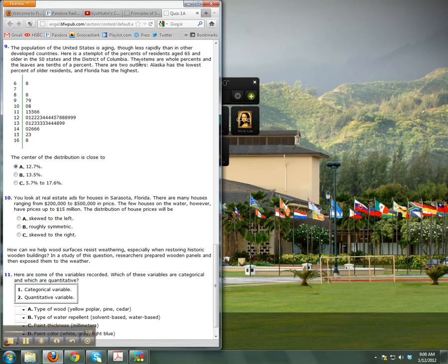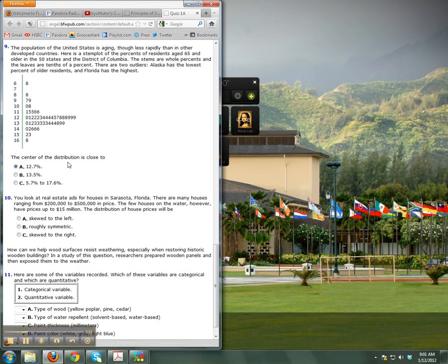And then to go back to the question, it says the stems are the whole percents. That is referring to 6, so that's 6%, that's a whole percent, and the leaves are tenths of a percent, so the leaf on the right side, 6.8, is the tenths part. So that's how you read the stem plot: 6.8, 8.8, 9.7, and so forth.